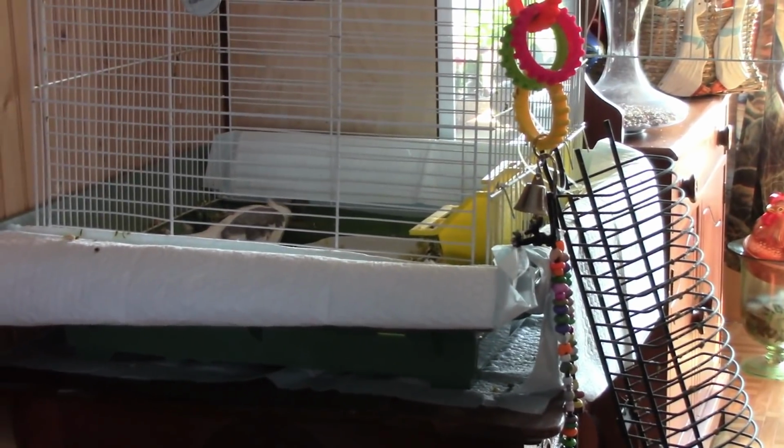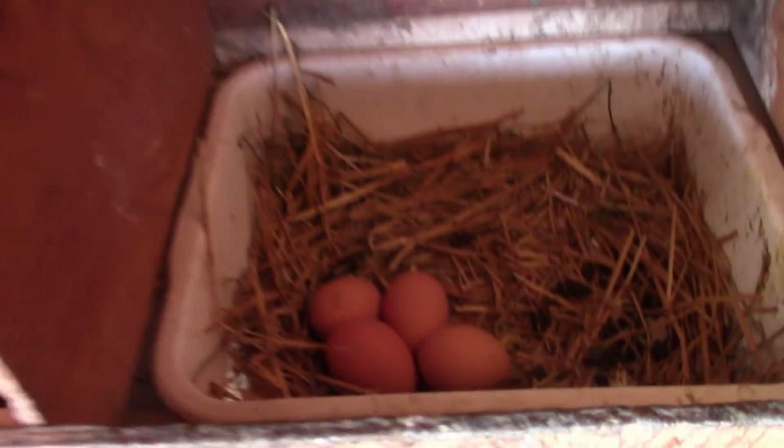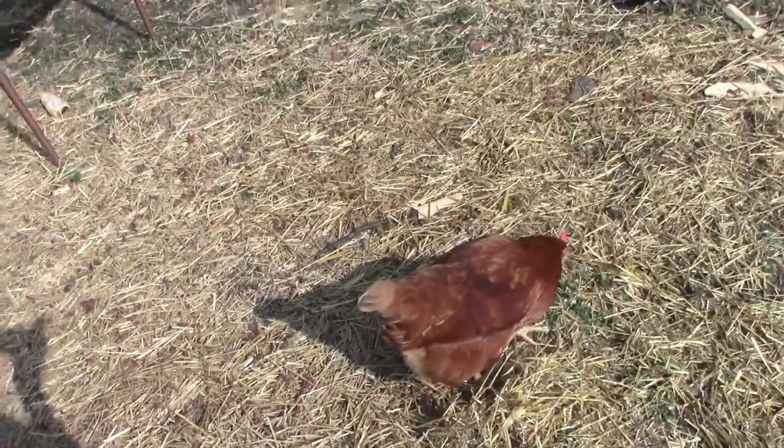Silly Zen. Hey girls, you got any eggs for me? Huh, you got any eggs? Ooh, look at that, you guys. We found a ton. Come on girls, let's go see what daddy's doing.